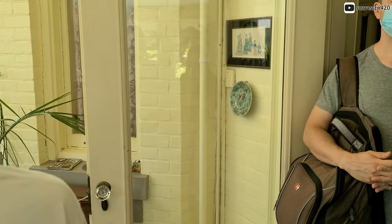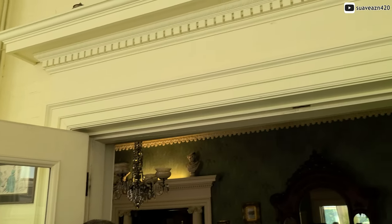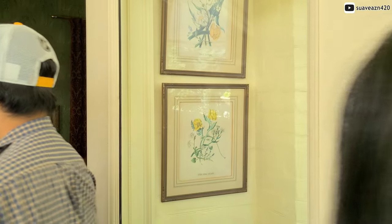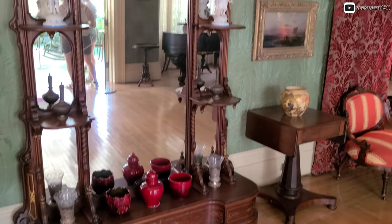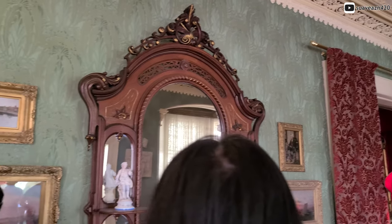We also notice on the frame here, there's a servant's bell on this side. So that's how they would call servants for other servant purposes. Feel free to take a look at anything, take some photos. Some of the furniture is in the wrong place now because we had to move everything for a film shoot that we did a few weeks ago, and just haven't put it back in.